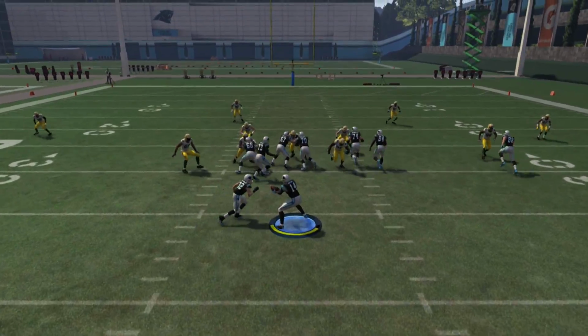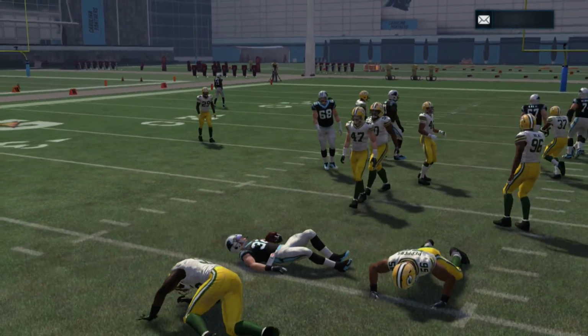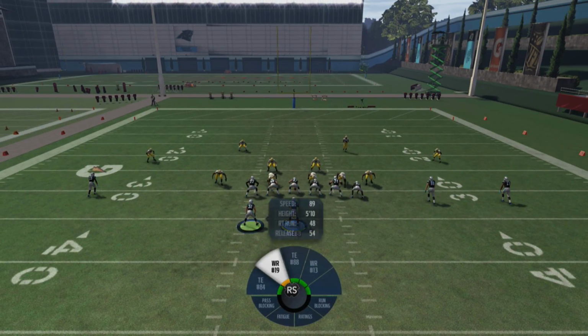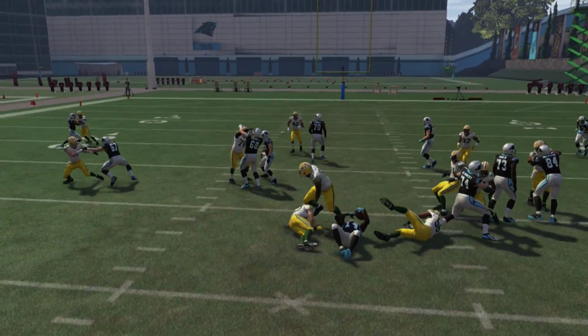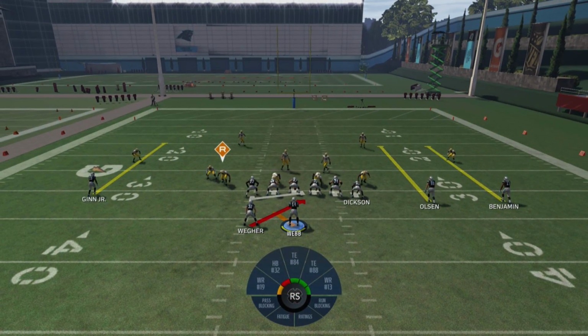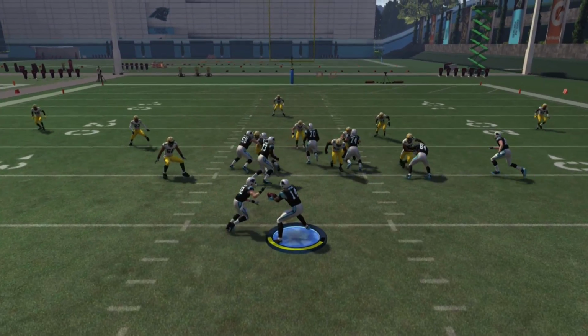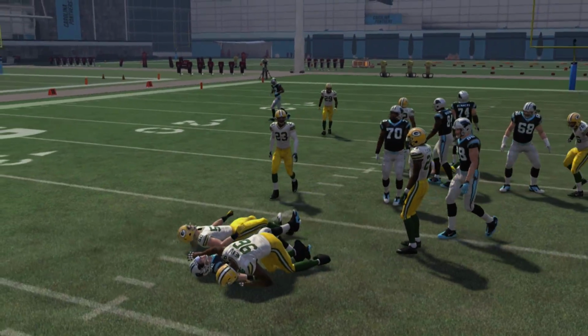So let's snap the ball. He's going to stand still again, and number 73 is probably just too slow to pull. So that's kind of a problem there. Your guard has to be a little bit quick in order to pick up that lead block. Right there, I was supposed to hand it off, but I didn't even mean to snap the ball. So we're going to snap the ball again, and that time he's going to be able to pick up the block, but I do think the problem is our guard is a little bit too small.